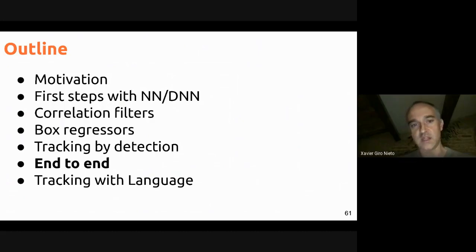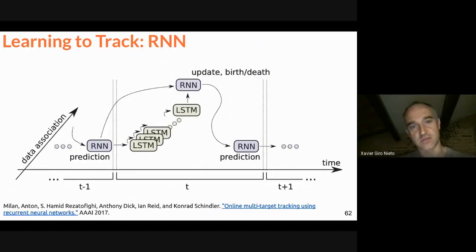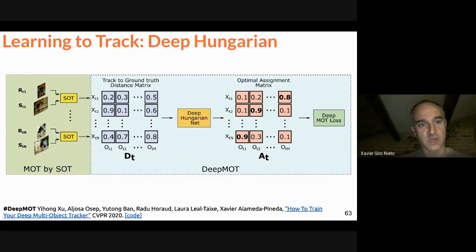Also, in this idea of end-to-end, this very same team extended this initial effort from some years ago from Anton Milan on trying to really solve object tracking with RNN. At this point, this solution had some drawbacks, but recently, and also to be presented in the next CVPR, the same team from Munich managed a way to solve the assignment of IDs between objects across frames with something called the deep Hungarian net. The Hungarian algorithm is an algorithm that optimizes the assignments between sets in a global manner. So they managed to formulate that in a differentiable manner and improve the performance on multiple object tracking.